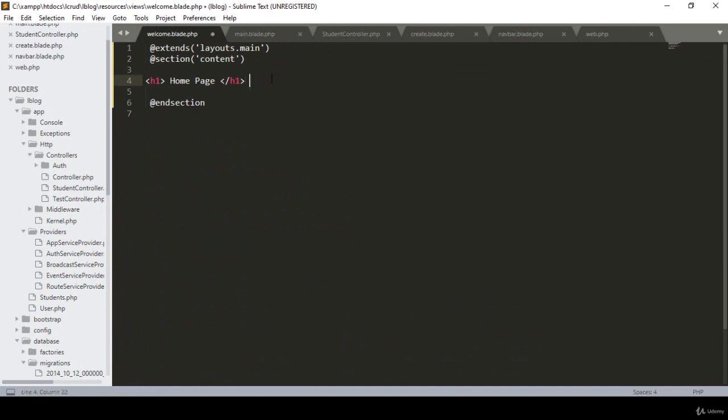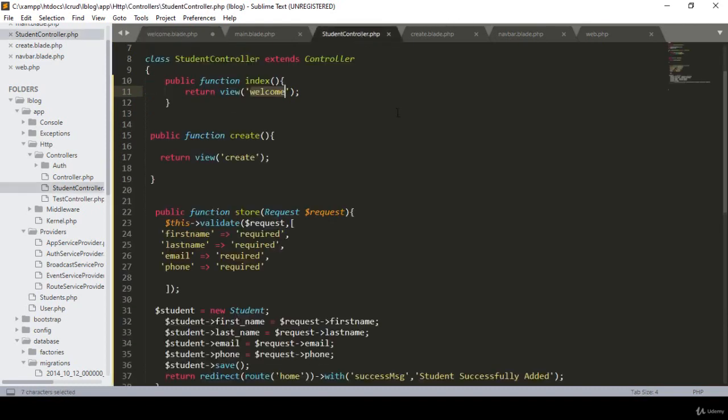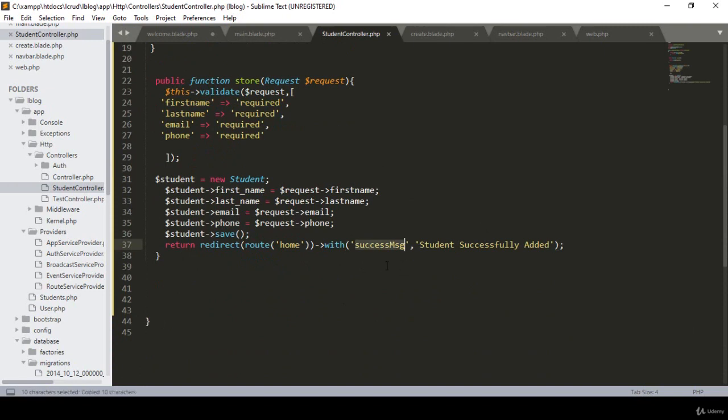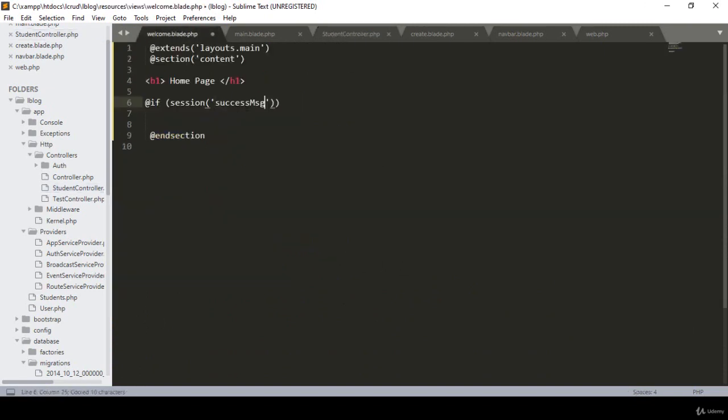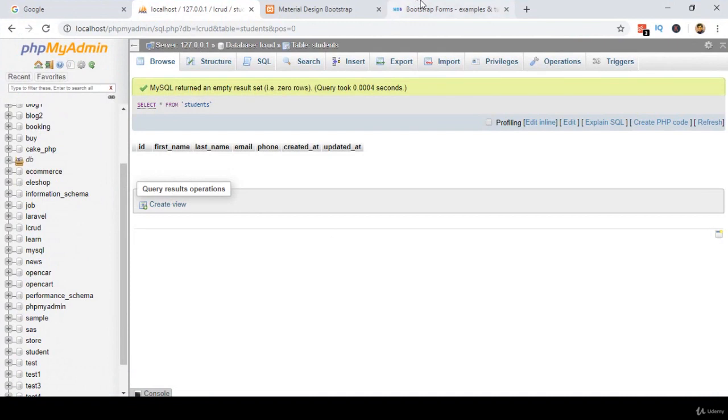Right now I don't need this, so I remove everything from here. At that position, first of all you have to define an if condition. I take an if condition, and here I want to do that work with the session. Here I define the session, and into the session I have to define that ID. I defined it with this ID, so for now I just copy it and paste it at that position. And also now we have to AND it. Here I AND our if condition at that area, and now I want to take a tag which should display some alert. Here I want to add a success alert.